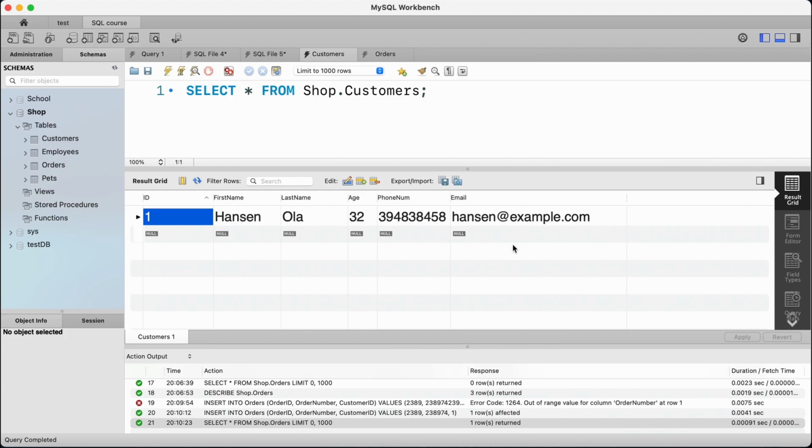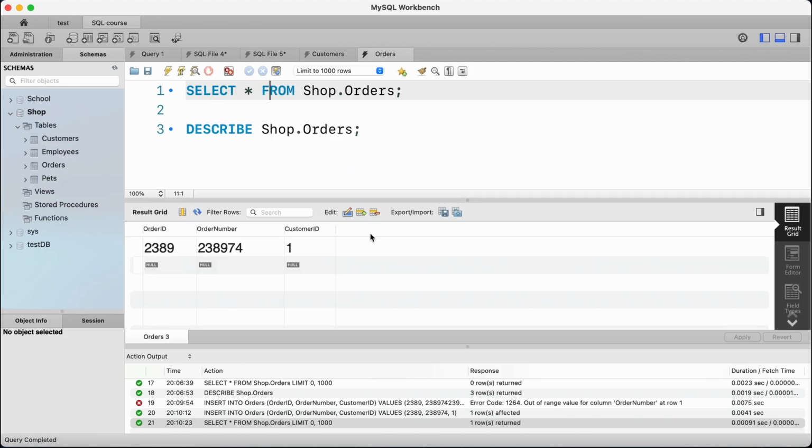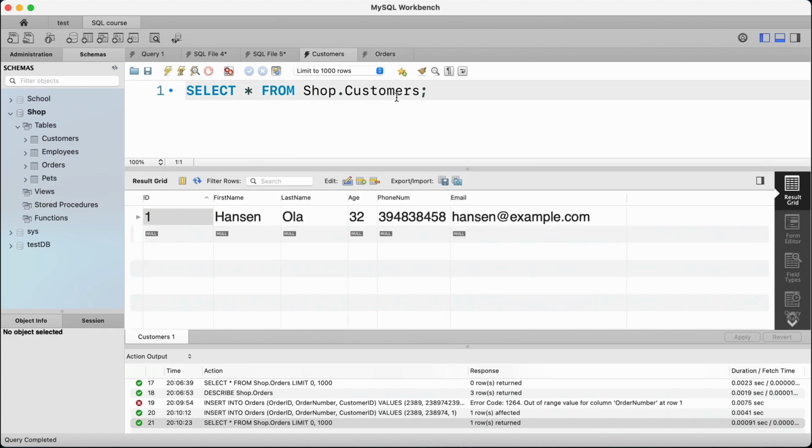So ID is 1, first name is Ola, last name Hansen, and all that. Right now we are seeing only the ID, not the other information. How will we get the other information? That's joining the tables, which is a complex topic for another lecture, another video. For now, just be proud that you learned about primary keys and foreign keys. A primary key is a unique identifier, and a foreign key references another table. So that's how you create a foreign key.